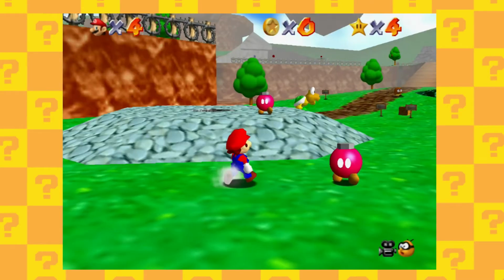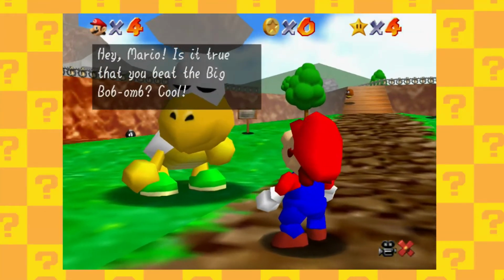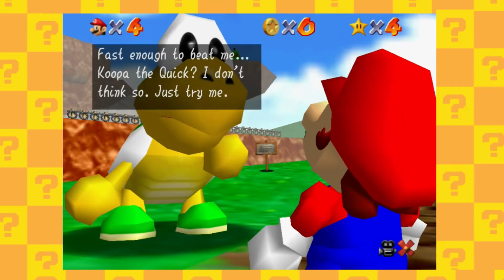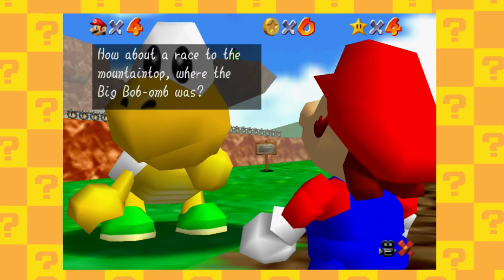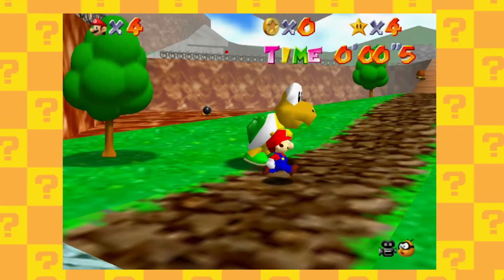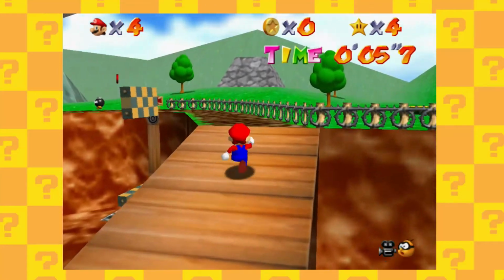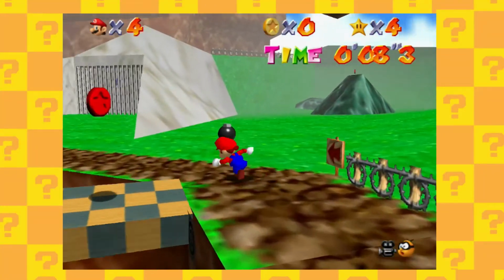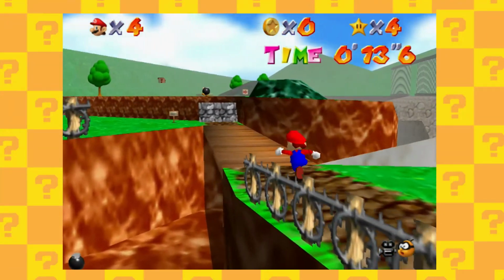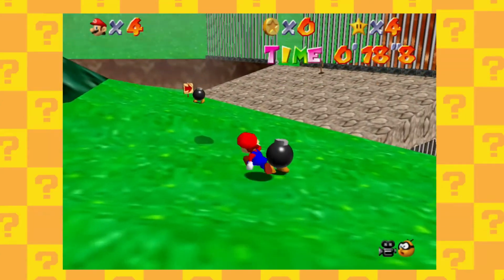Foot trace the Koopa the Quick? Foot trace? Hey Mario, is it true that you beat the big Babonk? I already did this. But you wanna do it again? Okay. I'm gonna get beaten, I think. At least I think you are. Hopefully they didn't upgrade you. Faster. Better. Hopefully they didn't, but maybe I can beat you again. It wasn't so hard. First of all.